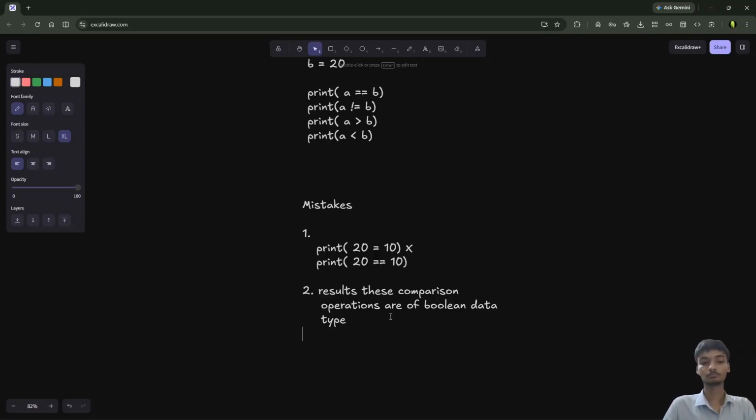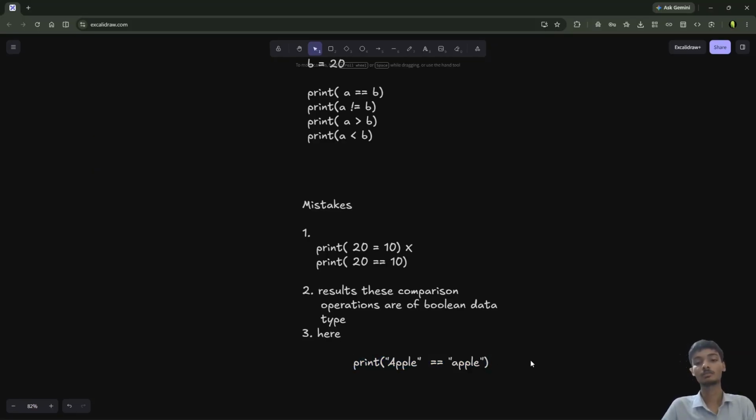People also ignore this. Like here, if I write print capital Apple double equal to small apple, these two are different things. So it will return false here. They are not the same thing. Okay.